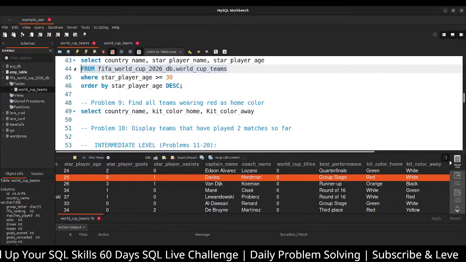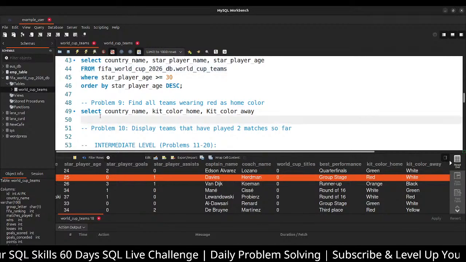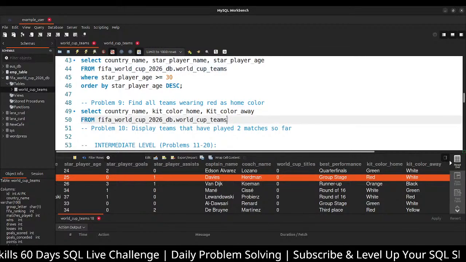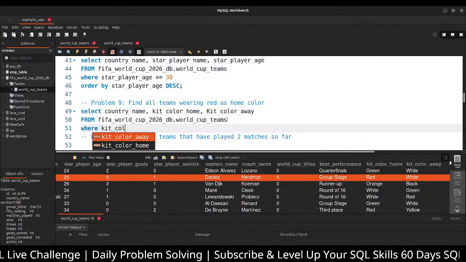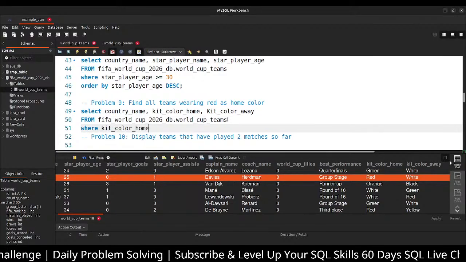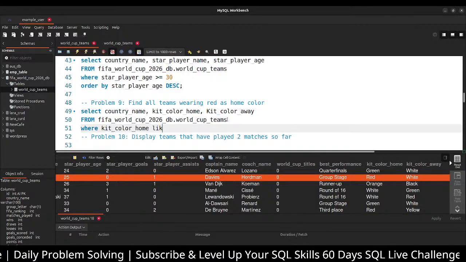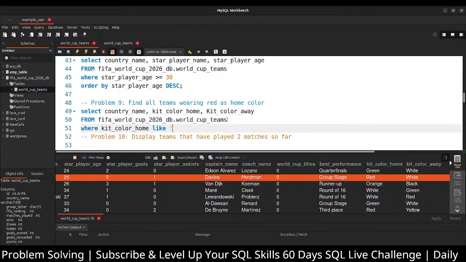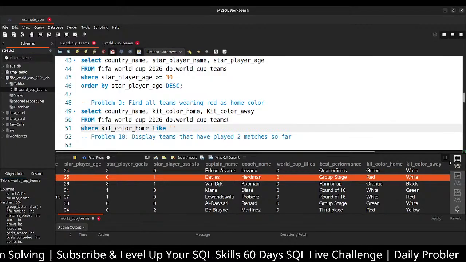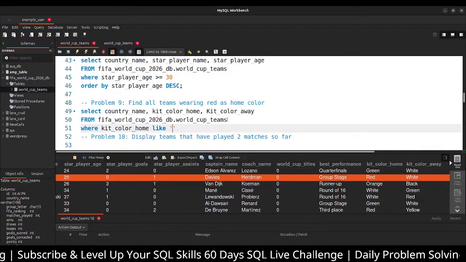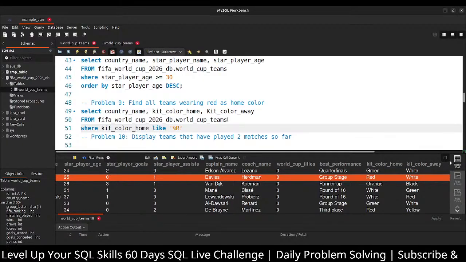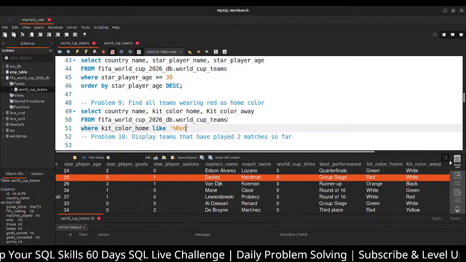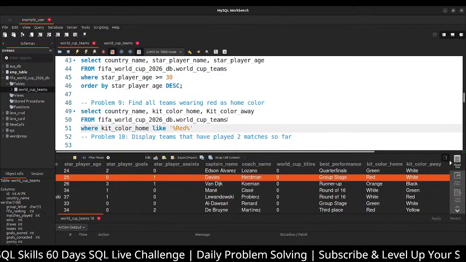From this table, where kit color home like red.